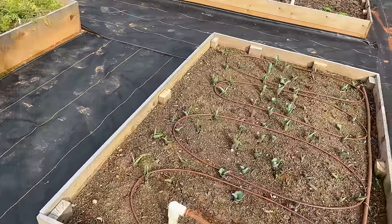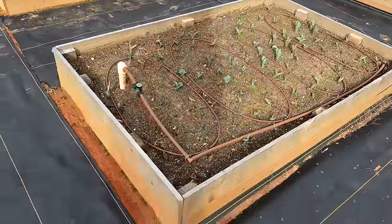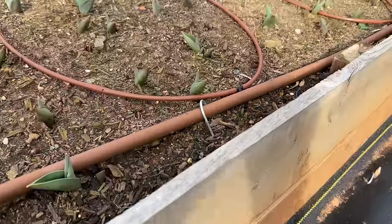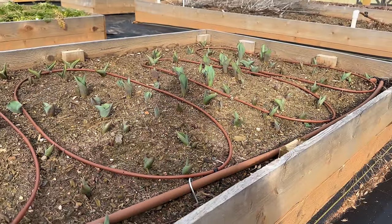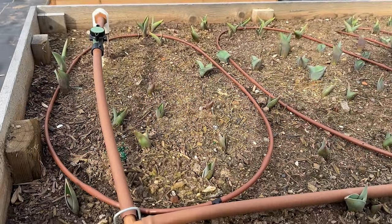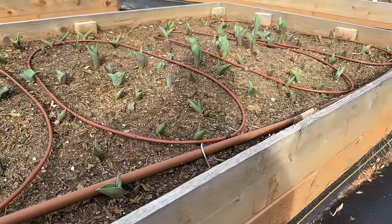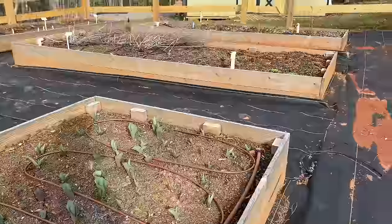I had some extra tulips left over from planting, so I threw some tulips in this whole entire bed. It's just so exciting to see the little life coming up, all those green. And this is just gonna be a mix of, I mean, there are purples and pinks and whites and reds and yellows. I just grabbed a bunch of clearance tulip bulbs, and so I don't even remember what most of these are. I don't think I even put labels down. So I'm excited to have these for cutting in the spring.